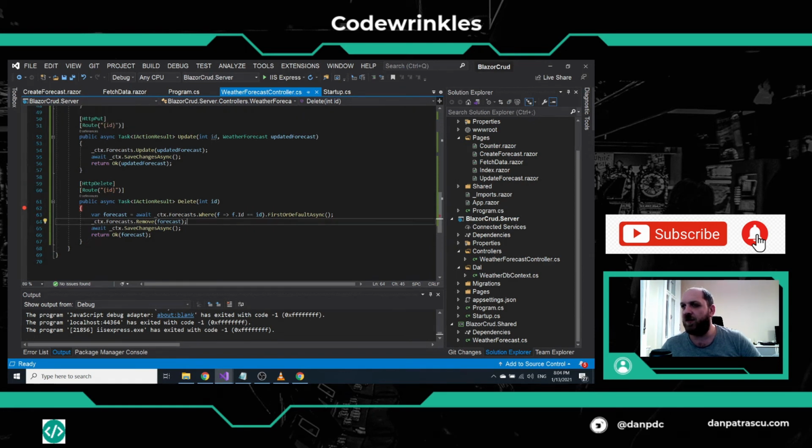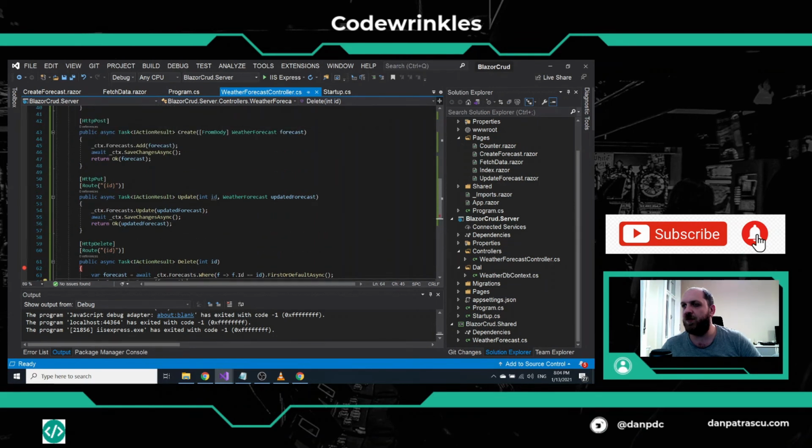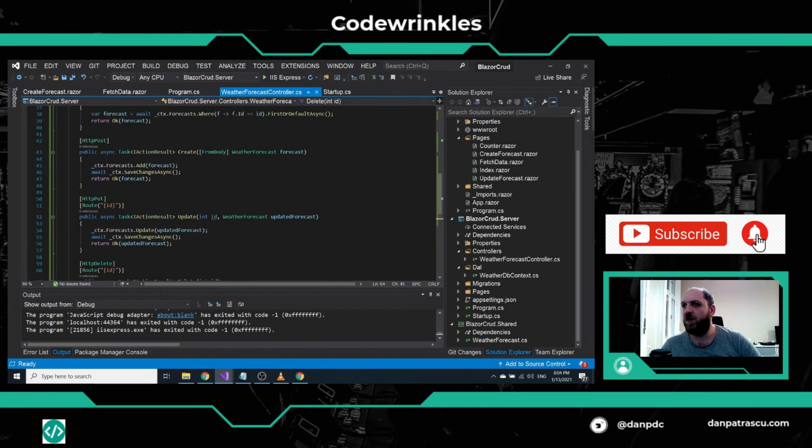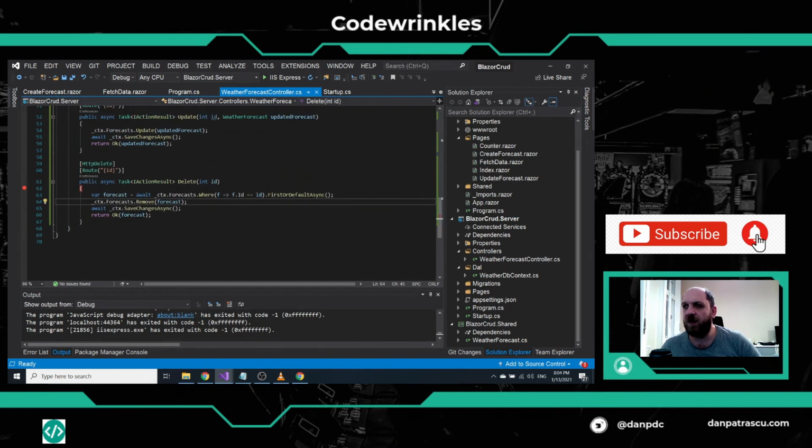But let me look a little bit here. For instance, when we want to get by ID, we do exactly the same thing, and when we update the forecast, we actually can do that. So there was no problem in doing that, and we used exactly the same thing. So we get the ID. Do I maybe have a typo somewhere? I don't know. These are angle brackets, I assume, for the ID.